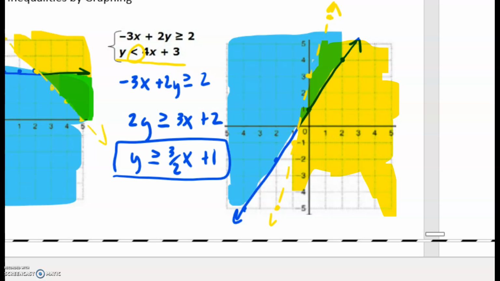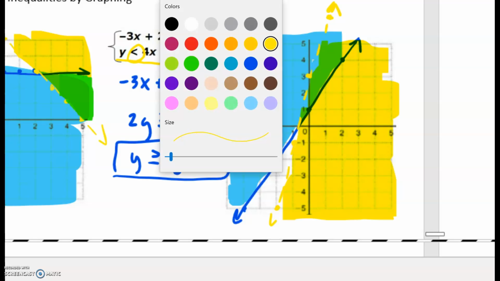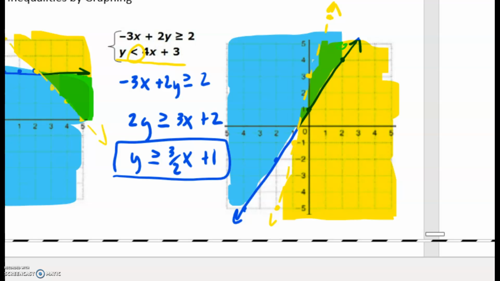All right. Hopefully you can see that overlap region in green. That is the solution, so I need to be able to see that. If you are starting to get really comfortable with these, you can just shade the overlap, but I would recommend that you start by shading both parts and then really focus on that overlap. If you need to use a third color like I've talked about, you can go in with that third color and really darken it in for me. I need to be able to see where the overlap region is. If I can't tell, you're going to be counted off.